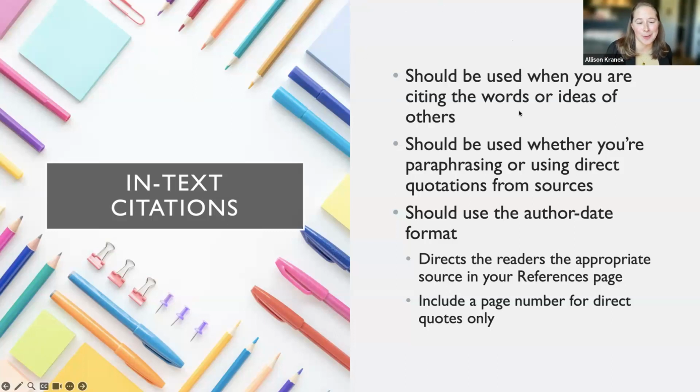And as our participants have noted in the chat, APA uses what we would call the author date format for in-text citations. So again, we talked about the date being really, really important for our readers and for APA and the disciplines in which it's used. So it will typically have just the author and then the date, the publication year. Again, that's going to give us that quick sense of how recent that work is.